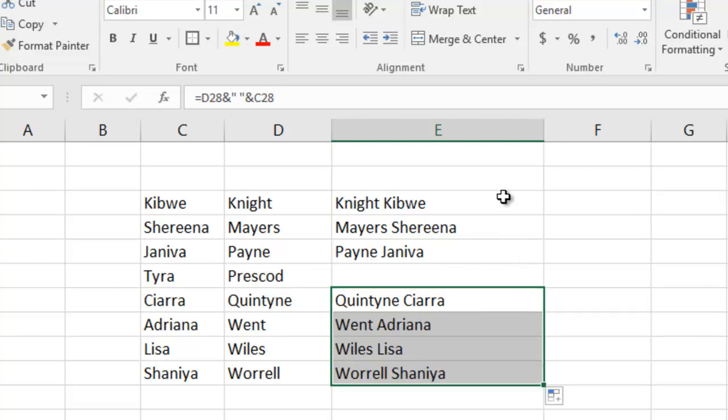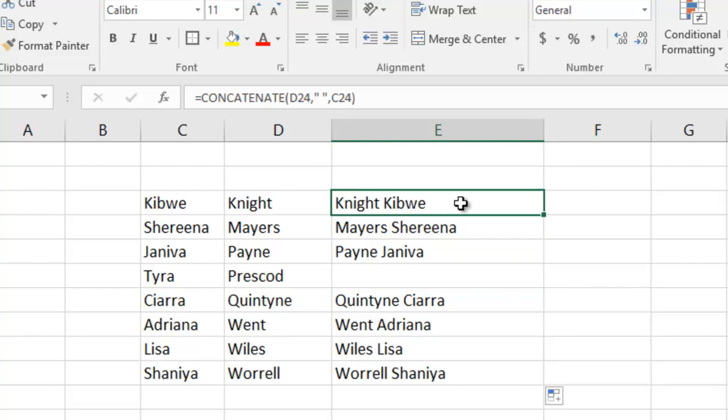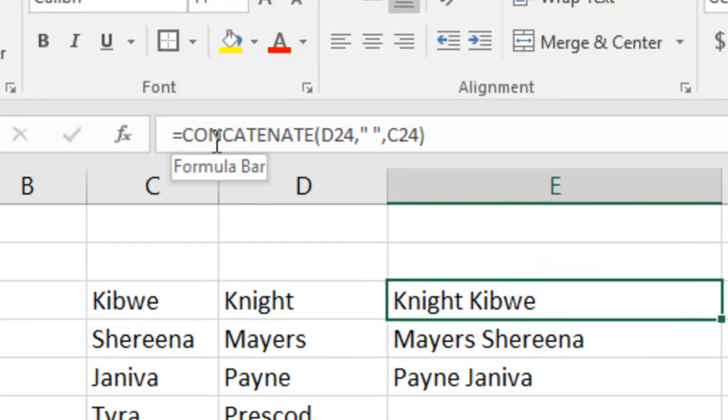So there you have two different methods of adding the two names together in a single cell. In the first one, you can see I use the Concatenate formula, so that tells the computer to combine the contents of the two cells together into one. I wanted the surname to come first, so I put the D24, which is here.